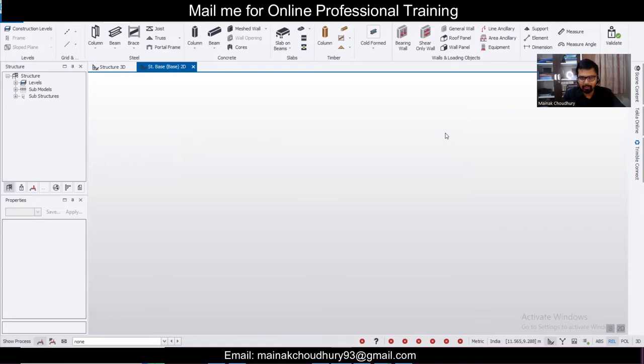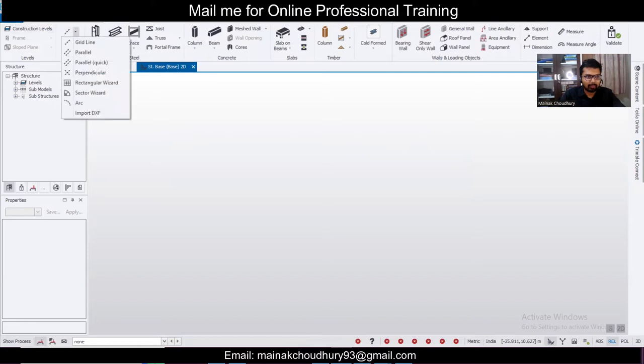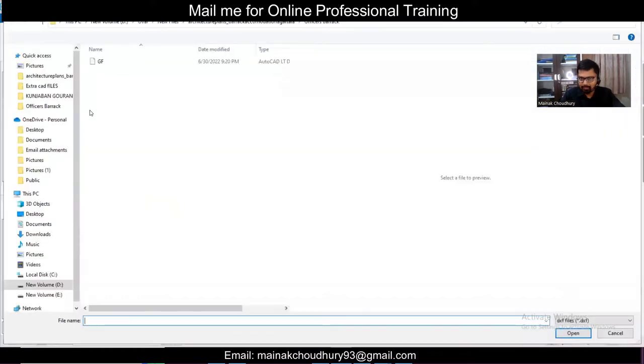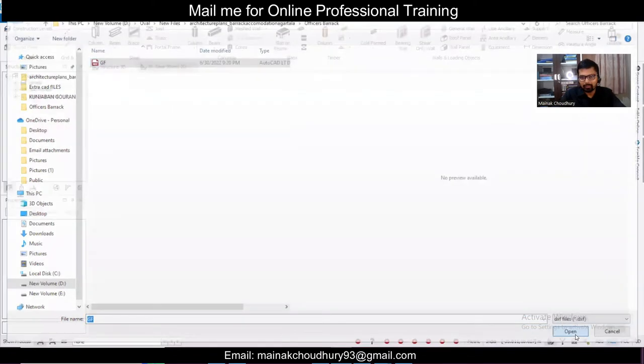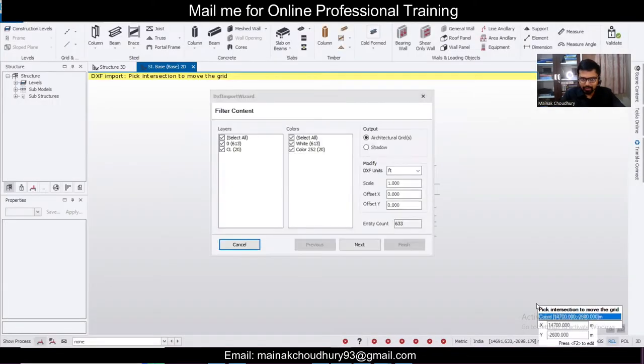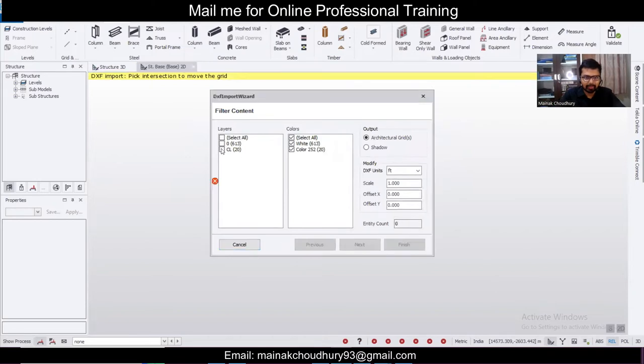Ground floor center line already we have created. Don't have to work on it. Let's just import it. If anything we have done wrong in the CAD file, we are going to find it out now. And when you find it out, we can have the option of correcting them, right? So simply go to the model, in this option of import DXF. Once you go, just import the ground floor center line which you have created.